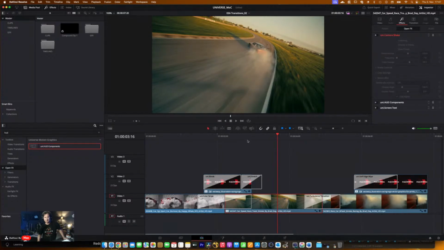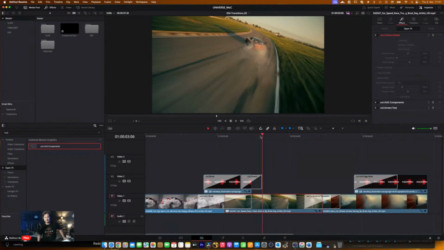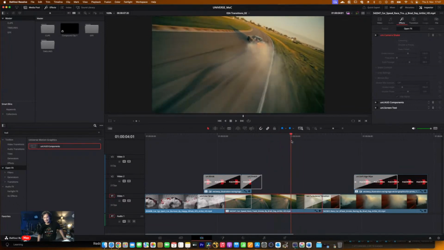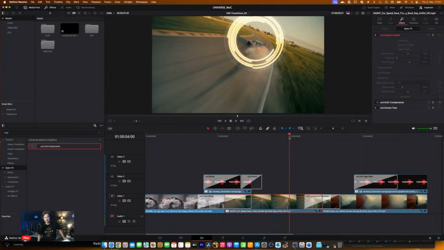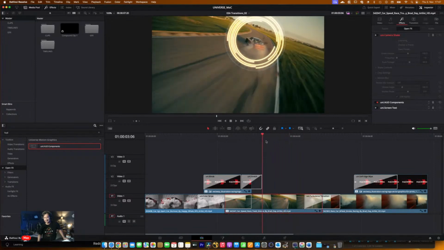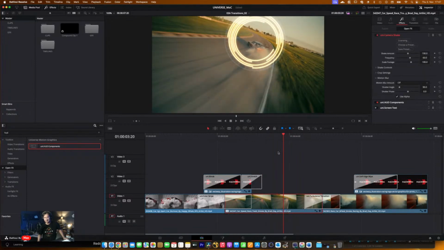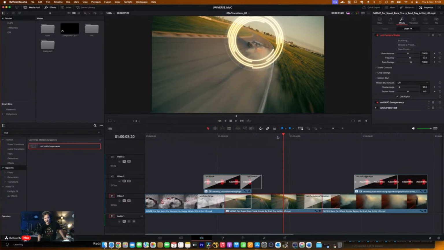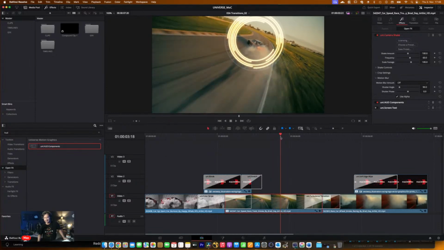If I delete this, you'll see that in this video the car is not moving much. So that's a plus. That's really nice. The car is just sitting right there. So we can actually just use our HUD components, and by default, it is already highlighting our car. Add a little bit of camera shake. And I think I used a preset called car mount, this one, to just add a little bit of shakiness to our camera. And on top of that, I add Universe screen text.